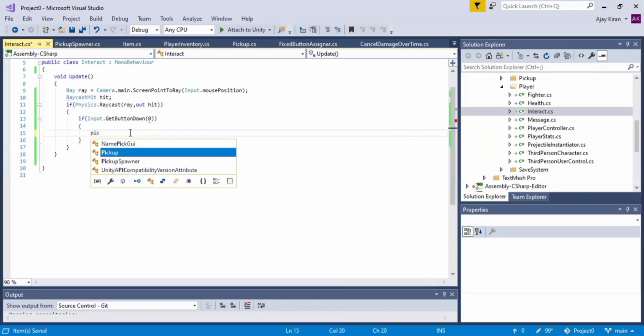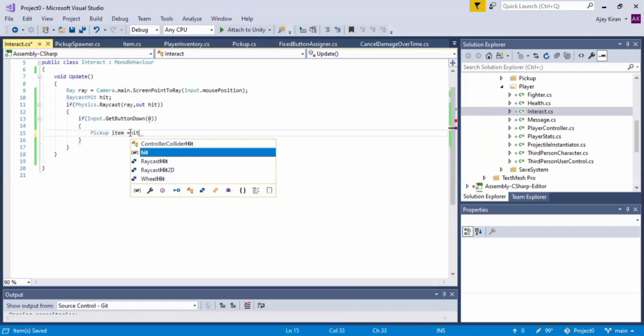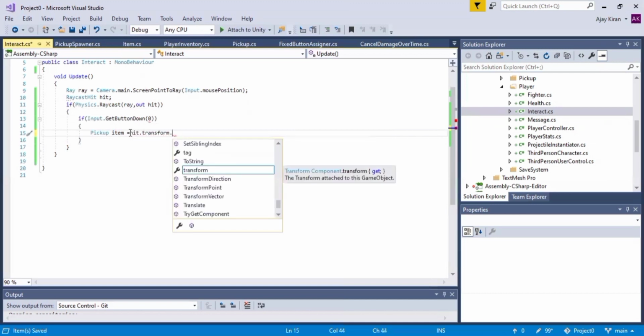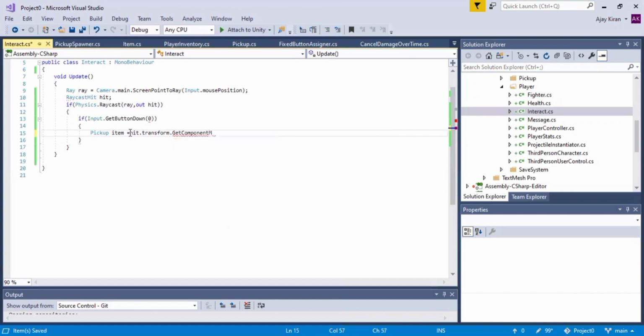And here we are gonna say pickupItem equal to hit.transform.GetComponent<Pickup>(). So the game object which is being hit, if it is a pickup, if it has a script Pickup attached to it, then it is going to be assigned to this item.